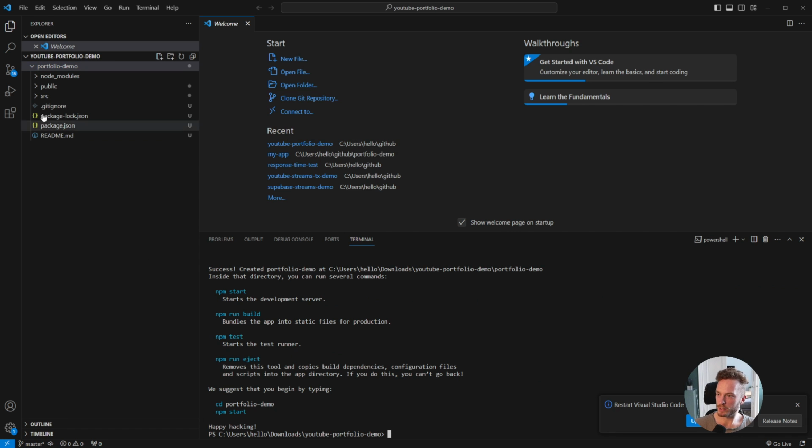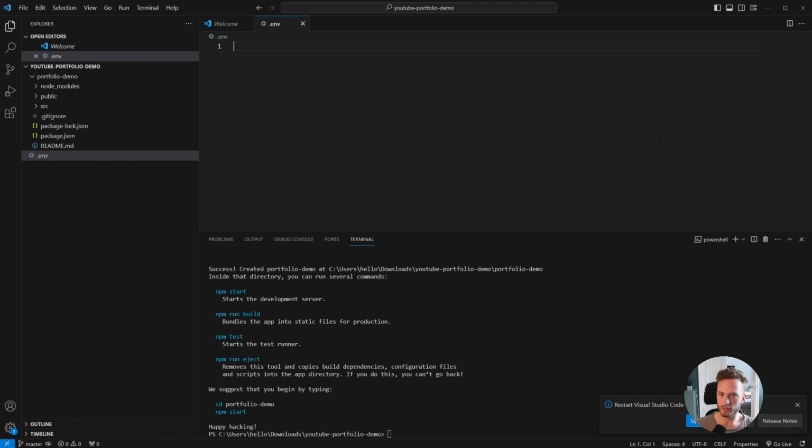And what we're going to do with this key, and we can already start with that, is in the root directory, create a new file that's called .env. And in here, we're going to put REACT_APP_MORALIS_API_KEY. In React, for the environment variables, you always need to start with REACT_APP. So you'll save that.